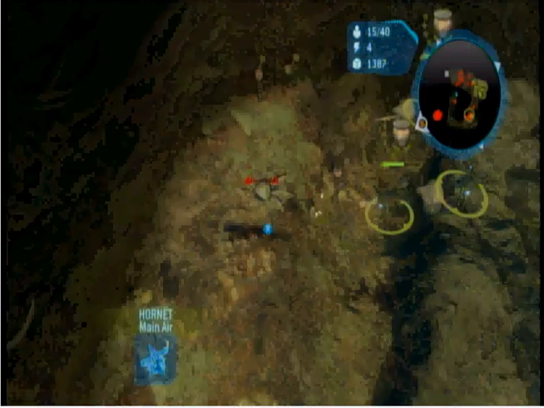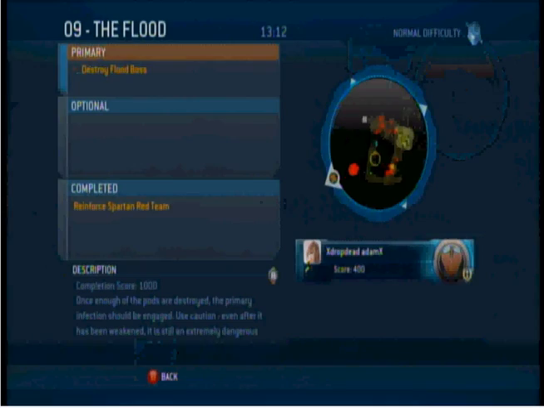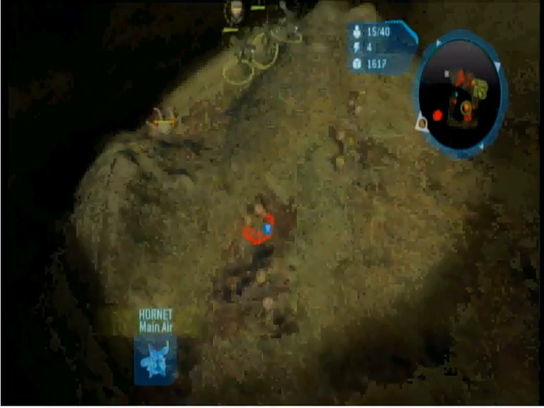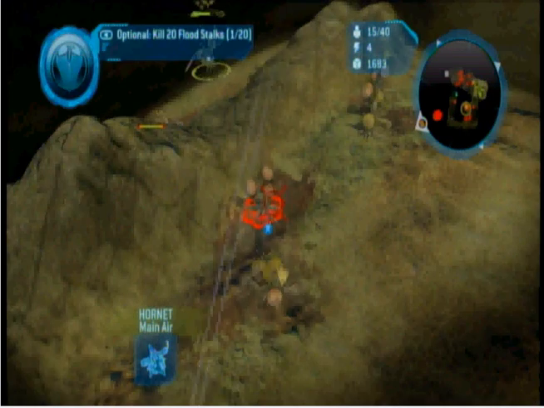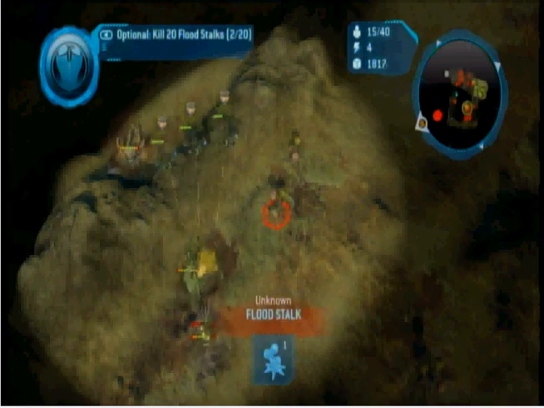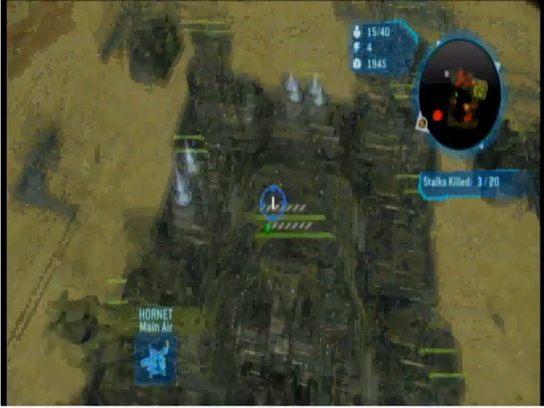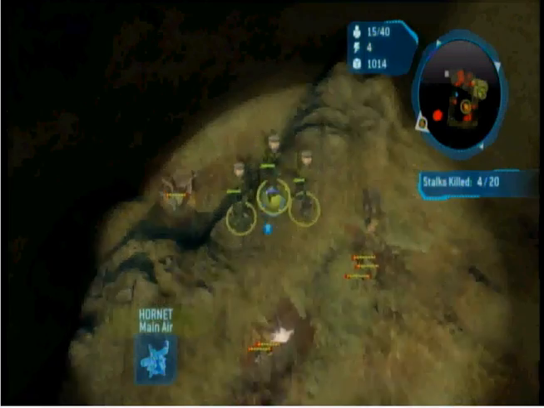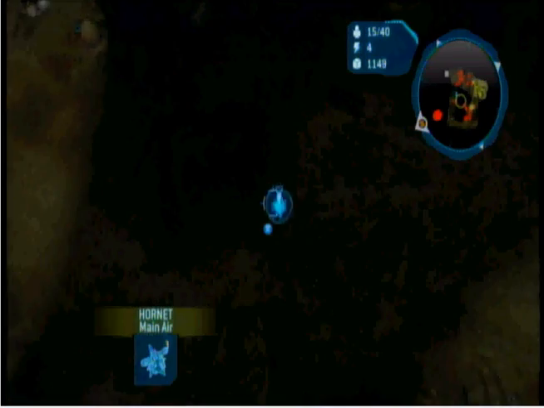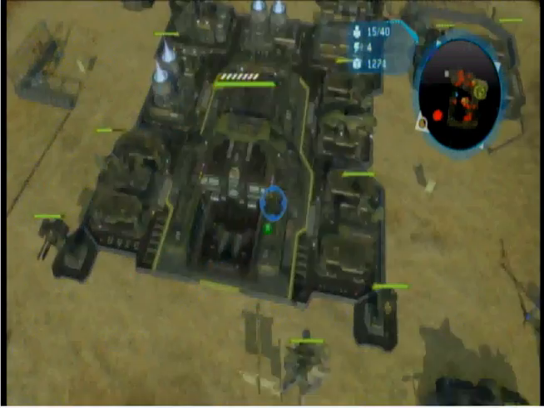Yeah, it hasn't even given us the whole option yet. So these are the supposed mushrooms that we're looking for. Flood stalks. I love these delicious mushrooms. So we're just gonna go around looking for these flood stalks that are kind of placed around the map. And once we get the 20 we need, we are gonna call it a good day.